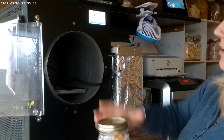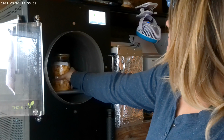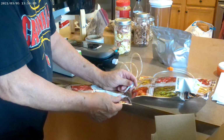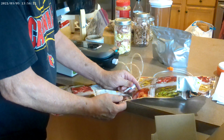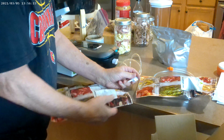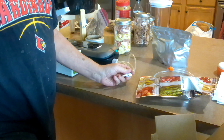Okay, and when you do the bags in the freeze dryer, you gotta make sure you put a little hole in them. Okay.